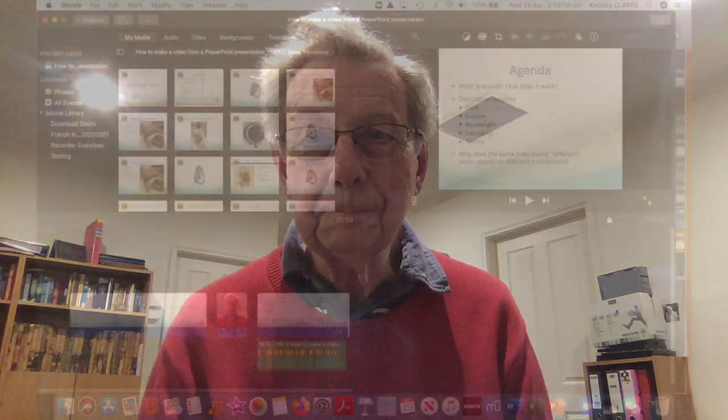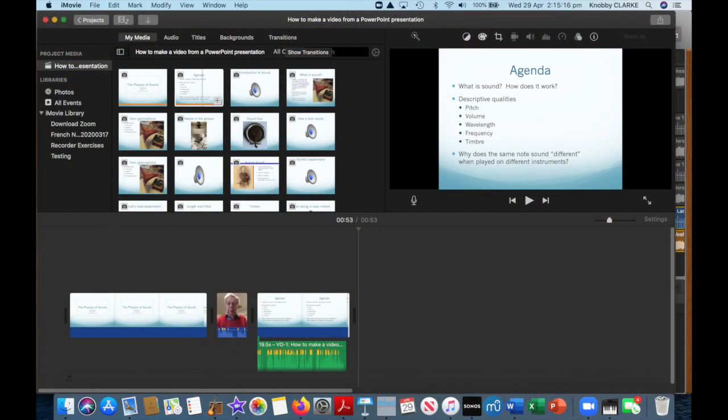Next, we want to organize some smooth transitions between the various clips which you have placed on your timeline. Along the top of the area which has got all your clips in, you will find five tabs which read My Media, Audio, Titles, Backgrounds and Transitions.